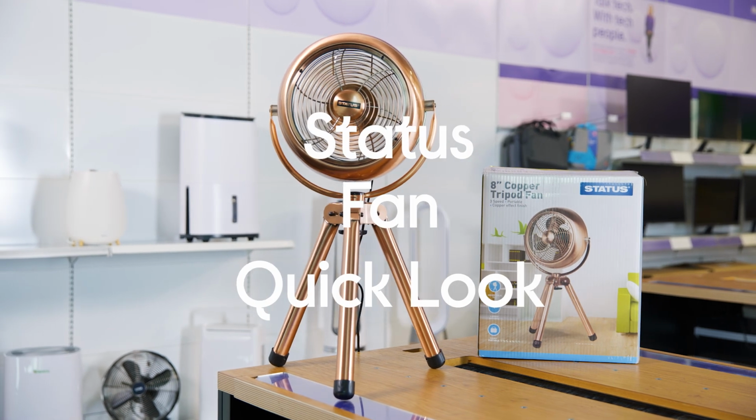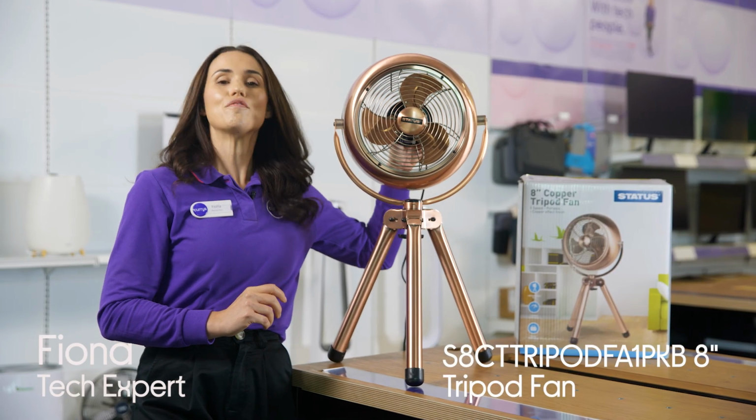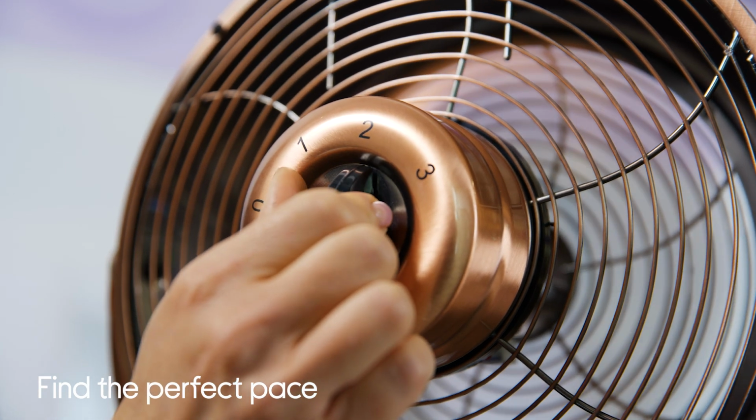Here I have the S8CTTRIPODFA1PKB 8-inch tripod fan. With its three speed settings, you can find the perfect pace to suit you while staying nice and quiet, which makes it perfect for nights or workspaces.